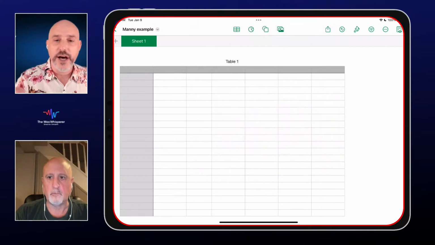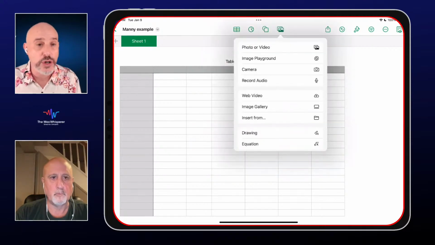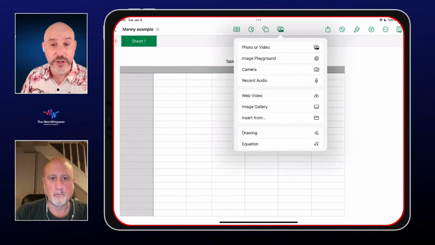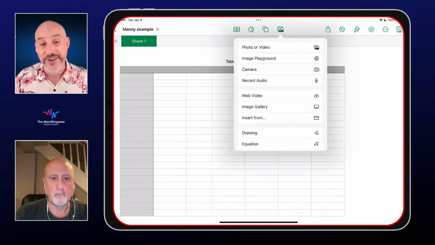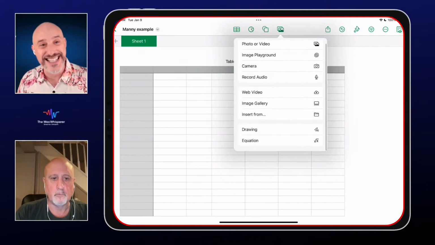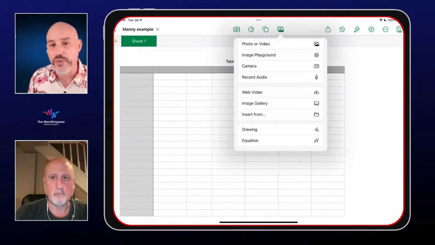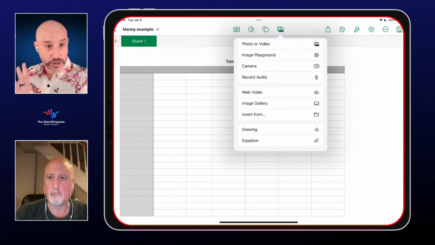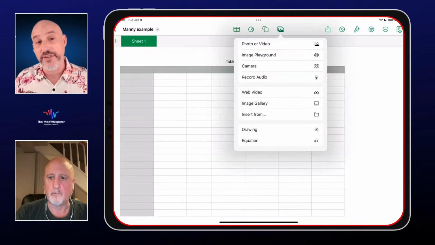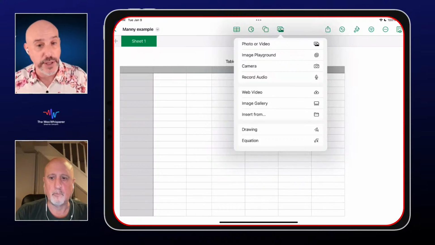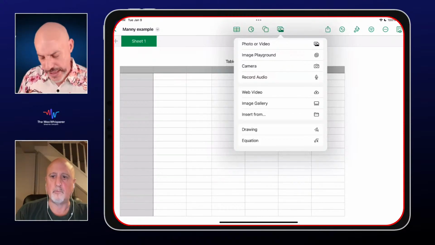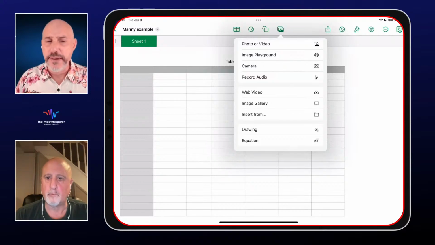To the right of that, we've got our media controls. The media controls can allow you to add a photo or a video, create one using Image Playground, take one with your camera, record audio, add video, add a drawing, or more. There's all sorts of tools that exist here, and because we've got the iPad with the pencil, we can also draw right on the screen in order to draw an image, annotate something, or even make a drawing using the Image Playground. Again, I'm not going to play so much with that because I think it's a little higher level, and the basics of spreadsheets are enough for us for today.